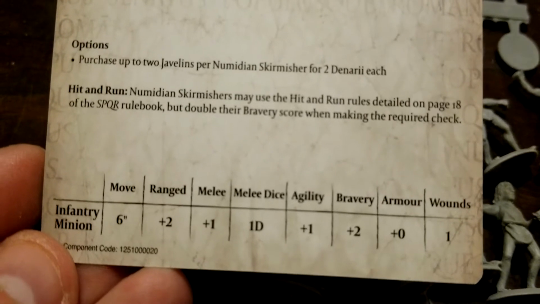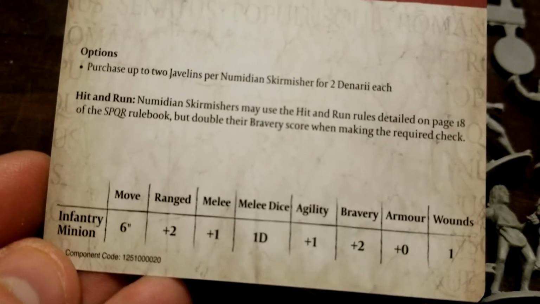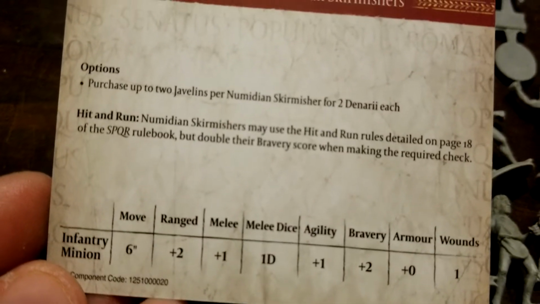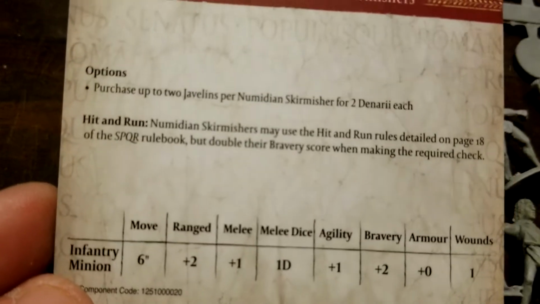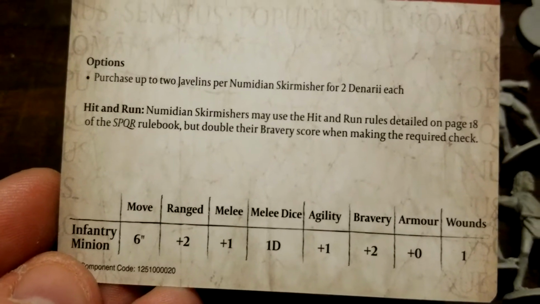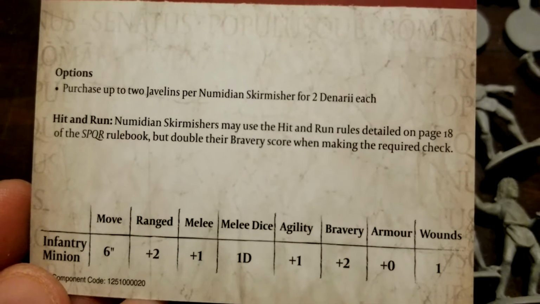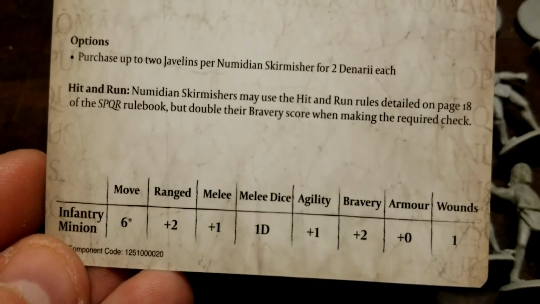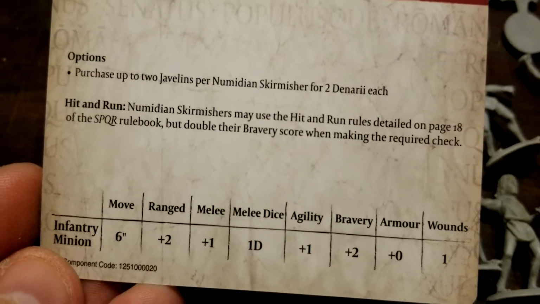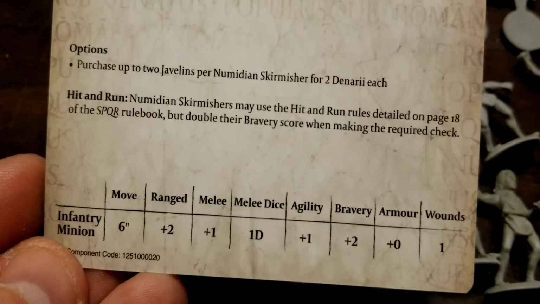It's not going to last long either if the enemy's going to put some solid swings back at you. Again, 0 armor, so outside of the shield, of course. So the extra javelins here are 2 denarii apiece, and then again, their special rule hit and run, their version of it here. So they do hit and run as normal as described in the rulebook, but when they do it, they double their bravery score when making the required check.